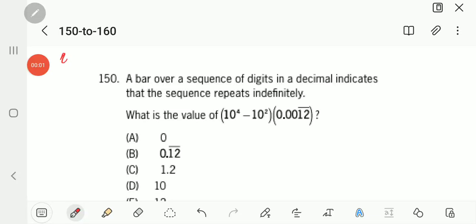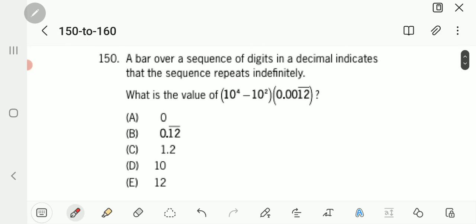All right. So in an exam like this, we are going to be doing a lot of approximations, especially when we don't need a calculator, when a calculator is not allowed. Assuming a calculator is allowed, that would make it a lot easier. On the GRE a calculator is allowed, but on the GMAT and MMAT, a calculator is not allowed. How do we go about this type of question?